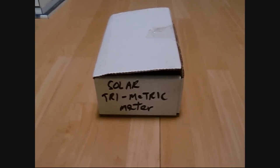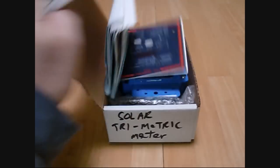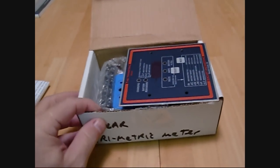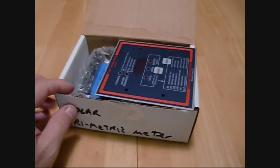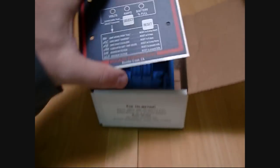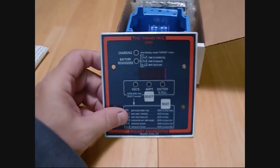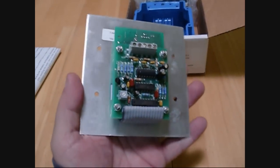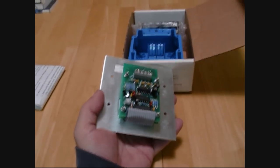The next is a solar Trimetric, which many people probably know what this is — it's a battery monitor. I also got this on eBay, used item, but in really good shape. These are about $160 new. It's the Trimetric 2020. I like buying used stuff; it's a form of recycling instead of going new. I'm convinced it's not in terrible shape. I'll just kind of show you what's in the front and the back — a lot of times you're surprised at how little there is inside these things.